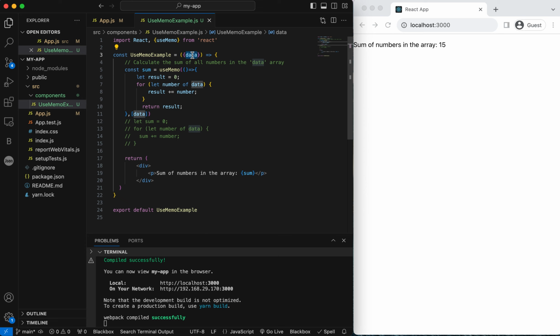Now, you might think, why not memoize everything? The reason you don't want to do that is because it does give you some performance overheads and memory overheads. For example, this useMemo function must be called every single render of your component. So you're calling an additional function and it's also saving this previous value in some memory variable.